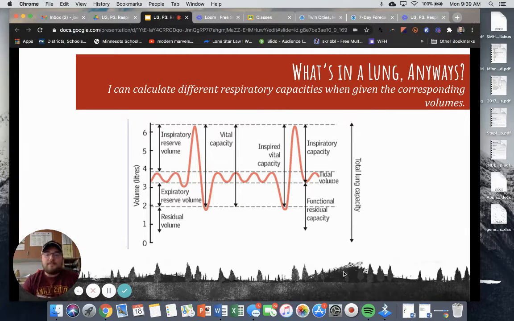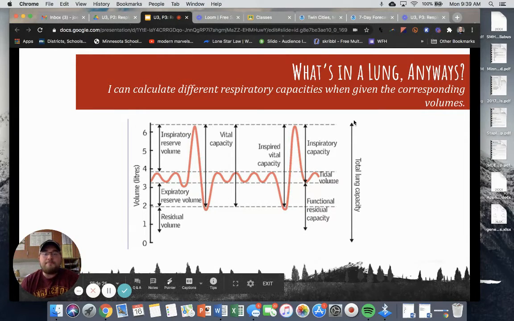We are going to spend some time now talking a little bit about how much air you have in your lungs. And there's a lot of different measurements. It may seem kind of simple, just like, well, wouldn't you just calculate it pretty easily? Well, not exactly. There are different volumes and capacities that we need to learn about. So a volume is always going to be smaller than a capacity. A capacity is multiple volumes summed together.